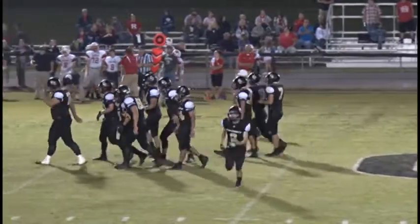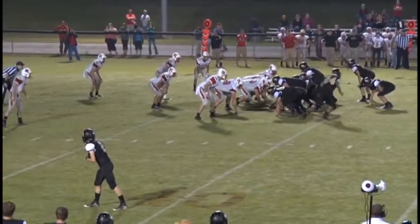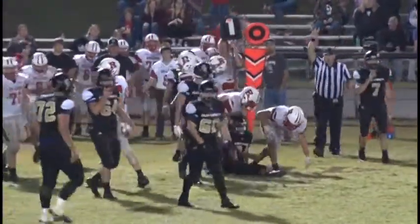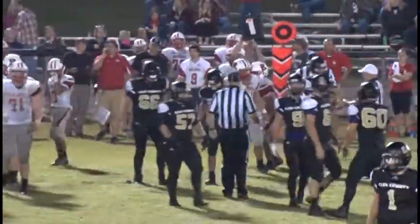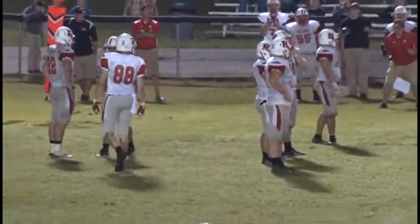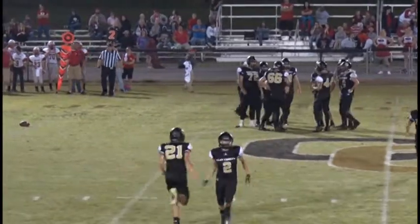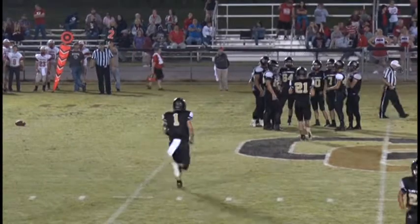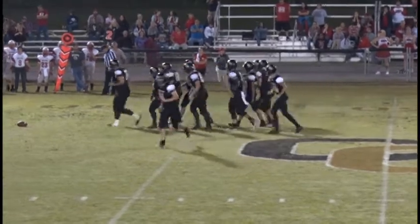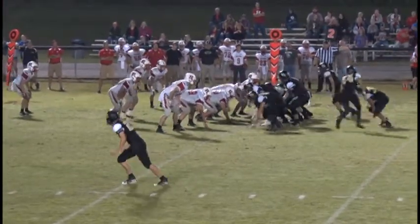Clay County on their second drive of the half into Red Bull Springs Bulldogs territory. There's a pitch to Markham around the right side. Red Bull Springs stretching it out, and a nice tackle there. Trying to see who that is. I think it's Powell. I think it's 50, I think that's 52. I believe it was Powell. No, it's 56. There's Kendall Thompson on the tackle. Kendall Thompson on that defensive line just broke in there and held his own and just hogtied Markham and got him down. So it's going to be second and 11.